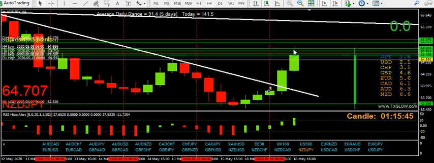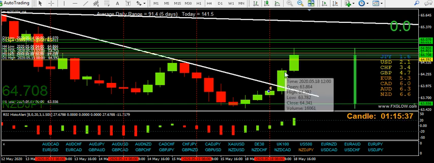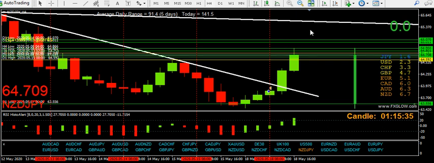You might say, well, that was a big one, it didn't reverse. That's the middle of the day. I wouldn't expect that to reverse. End of the day, that's why it's called an EOD, end of day reversal. Good opportunities at 6 in the morning, pretty good opportunities at 6 at night.